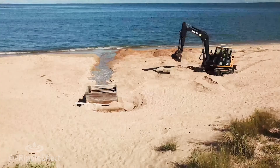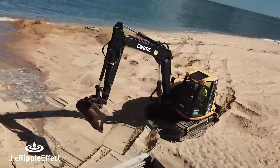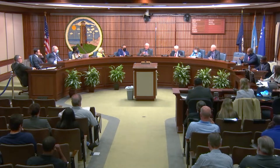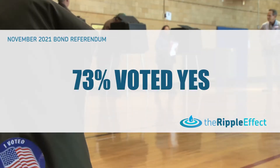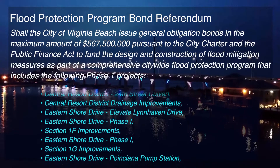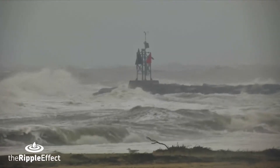Virginia Beach is tackling flooding head on. The city is already investing more money in stormwater projects than any other area. During the November 2021 general election, City Council authorized a bond referendum question to address the threat, and voters showed overwhelming support with a 73% yes vote. The result is an aggressive, multi-generational flood protection program to speed up existing flood and stormwater controls while adding new projects as well.